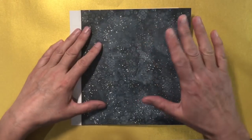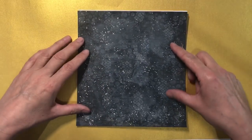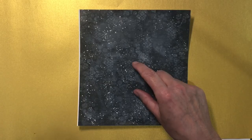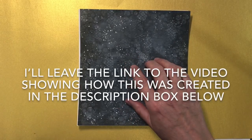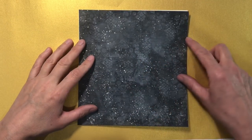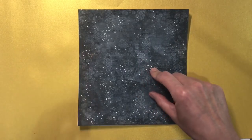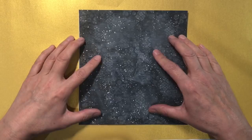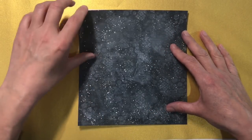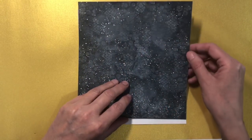So I'm going to use this black piece of mixed media paper, in fact it's cardstock actually, for the background to my page today. This was created using distress oxide inks. I've done two backgrounds like this before for projects. I first used this for the background of my inches page, and I also did a similar background for my Halloween page, and I think that's where this one has come from. I think I originally did this one for my Halloween page and decided that I wanted to introduce purple, so this one is left over. And as I say, it's just distress inks with various stamped images on top of it.